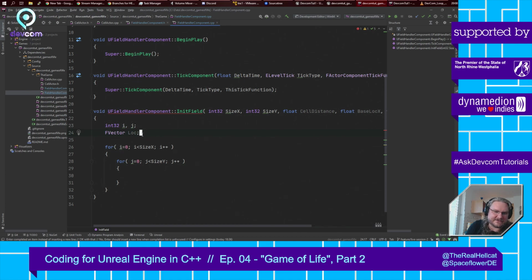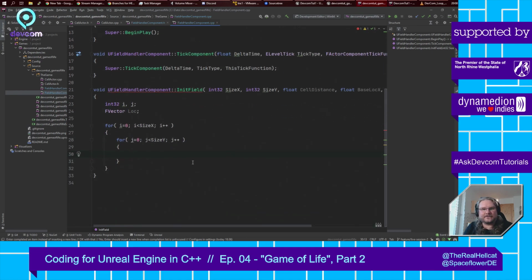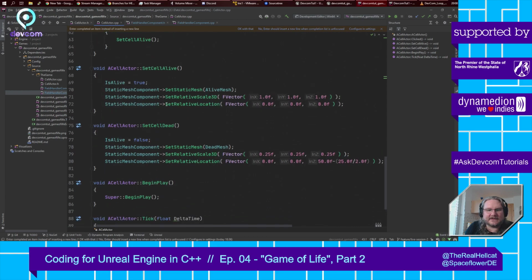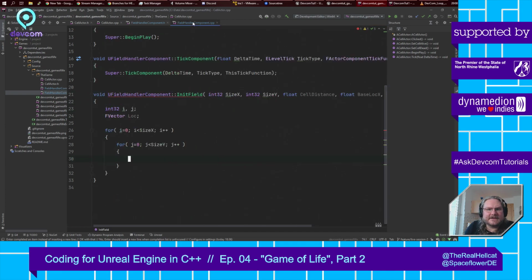Again, I'm a huge fan of putting all my variable declarations at the top of the function, and I know that now I need a vector, because when we take a look here where we set a location of our mesh, the location usually is a three-dimensional vector, which is just an FVector. So this is what we're going to be needing here.